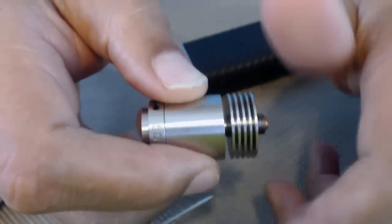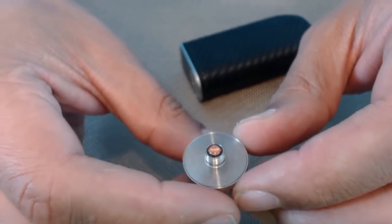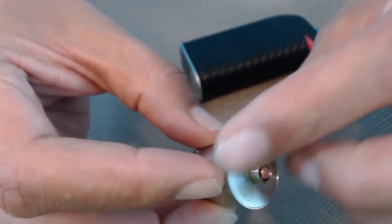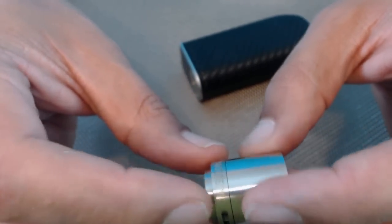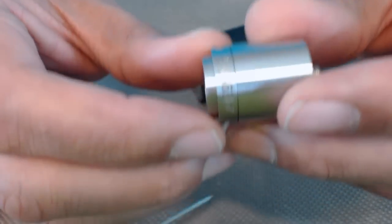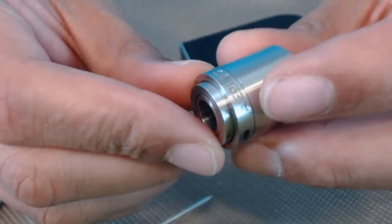So yeah, this clone is not bad. Now it does have some marking on the bottom, which I don't think they should do. It's got like an SC, and it's got a serial number. I don't agree with that. They even got the name up here. If they would have taken that off, because other people work hard on that, so I don't really agree with that.